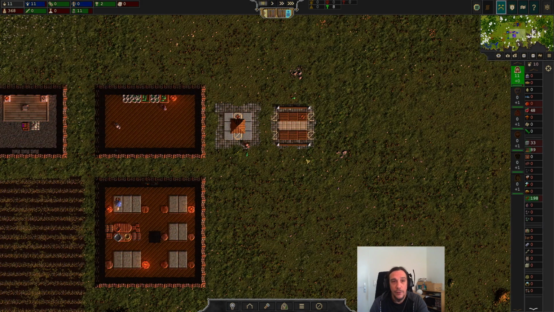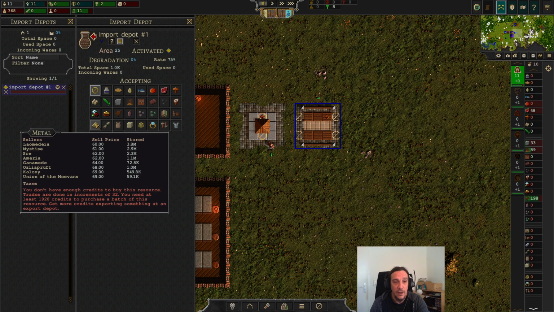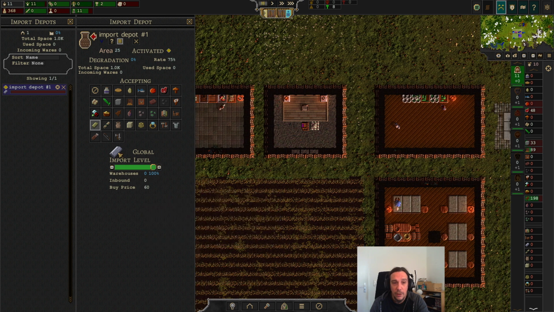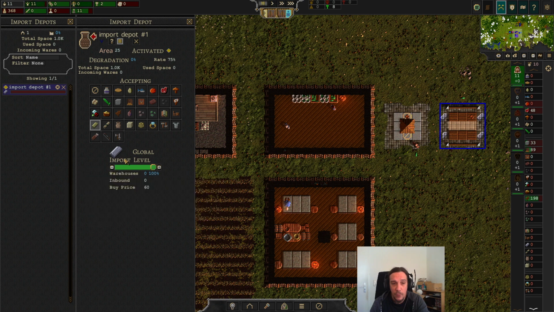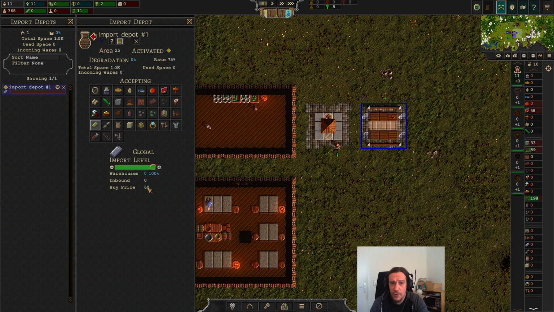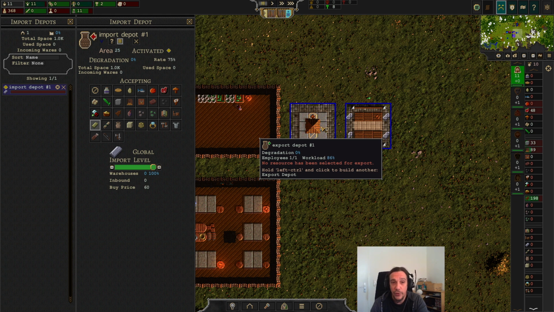There we go. So the import depot, we're going to use that and tell them we want metal, because that's what we want. Here now you see it tells us that we want an import level, and we also see how much stuff's coming towards us and how much the buying price will be. Warehouses 0. That's bad. That means we don't have any crates allocated for metal, so that won't work because of that in the first place. The next thing is buy price 60. Up here you see money, and we don't have any. So we're going to sell something first.